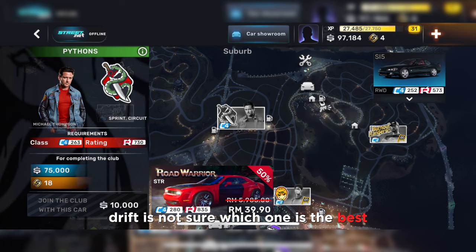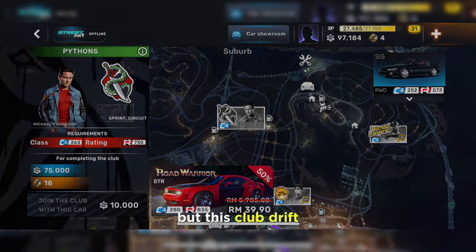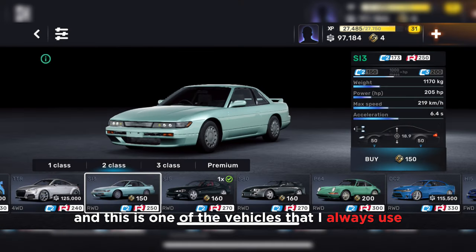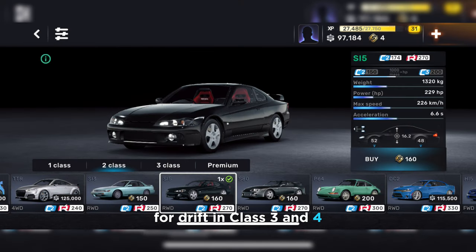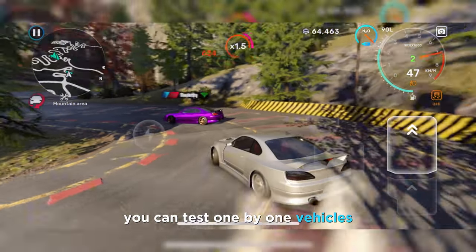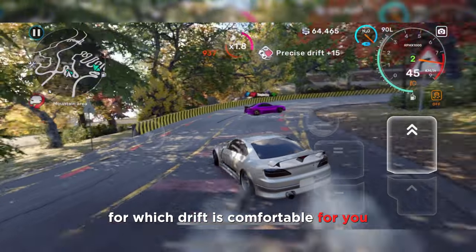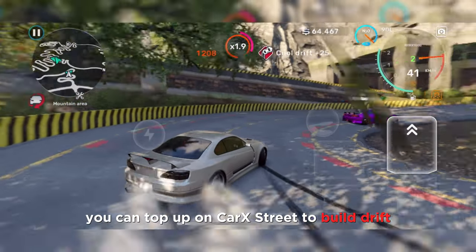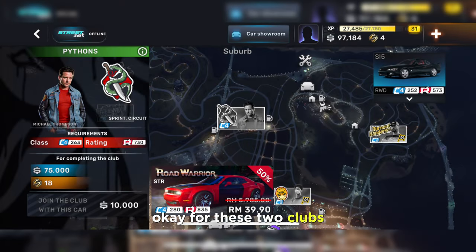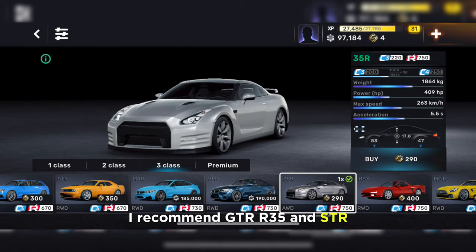Okay, for class 4, there are 2 races and 1 drift club. For the drift club I'm not sure which one is the best, but you can choose one of the vehicles that I show. This is one of the vehicles that I always use for drift in class 3 and 4. If you have a mod account, you can test the vehicles one by one to see which drift is comfortable for you. Or if you have a lot of money, you can top up on CarX Street to build drift vehicles and others.